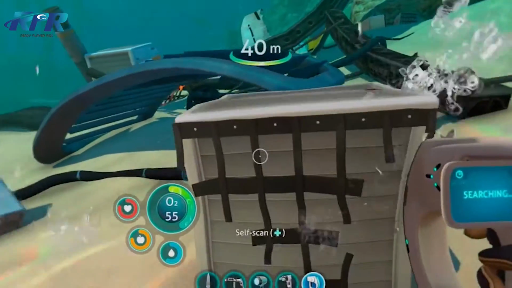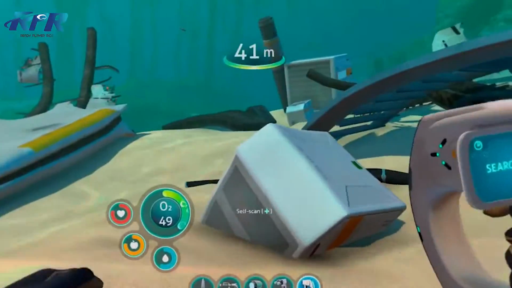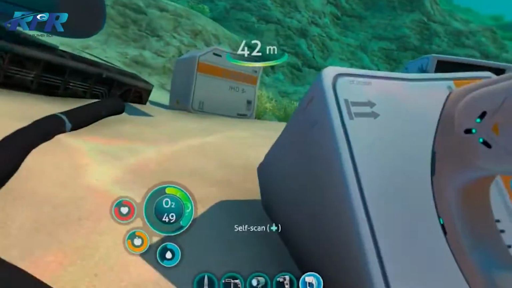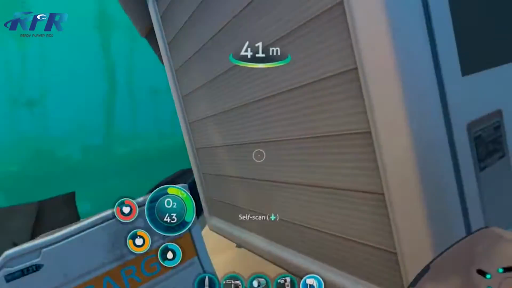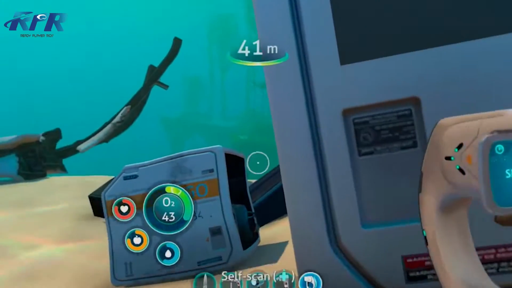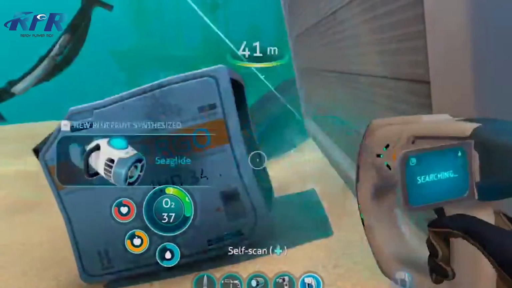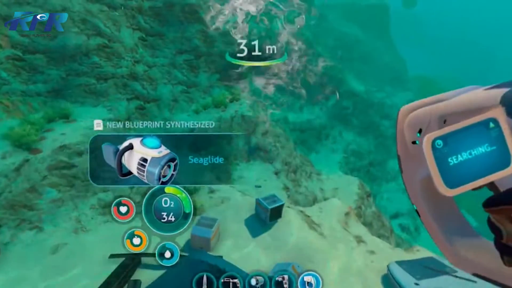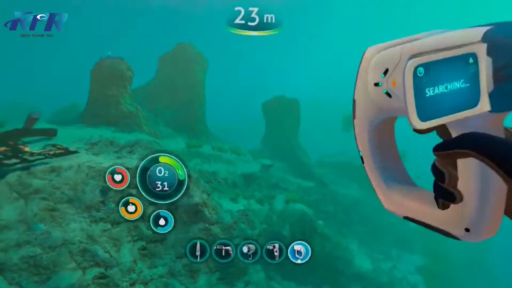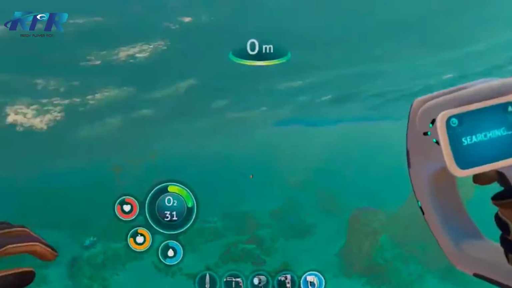Oh, one button. Nothing in there. There's nothing in there. Button here. Seaglide fragment. Cool. Yes. Awesome. I'm just going to get some air. I'm just going to double check around here a little bit more and over there.